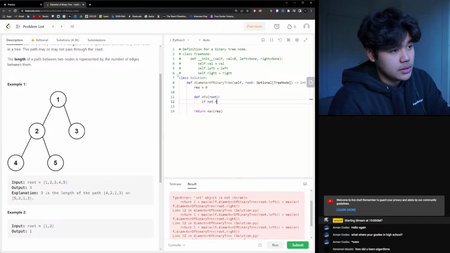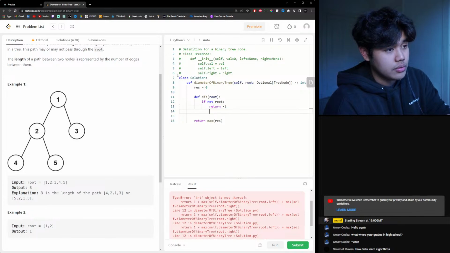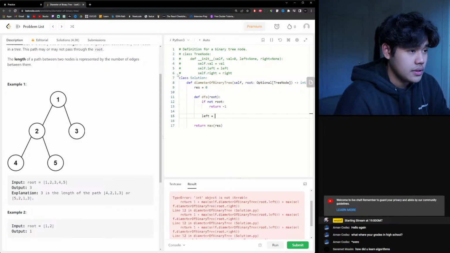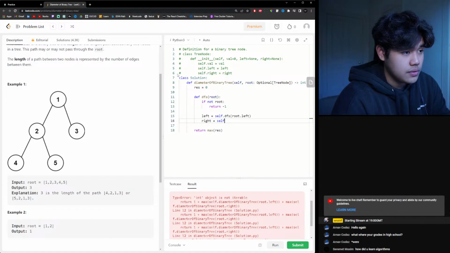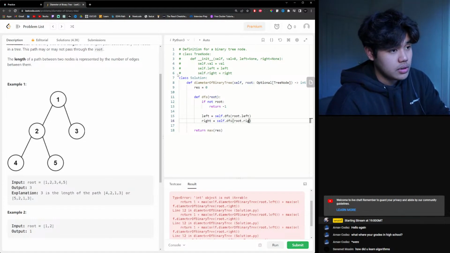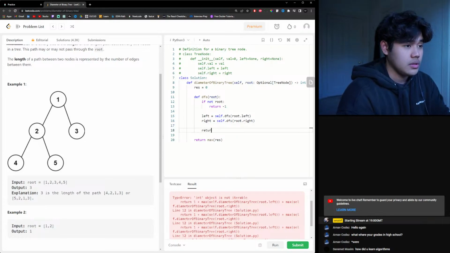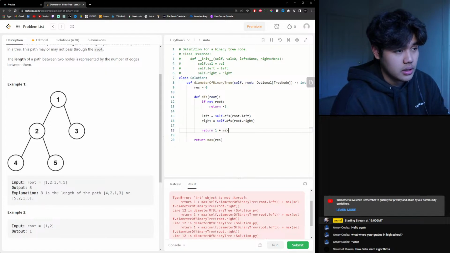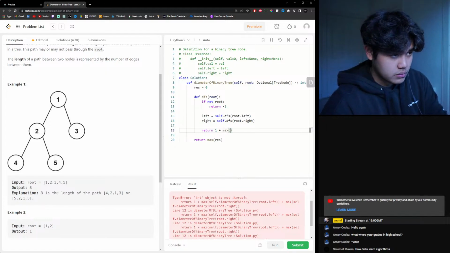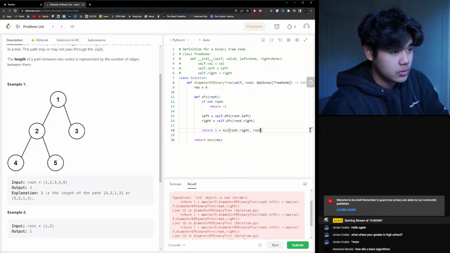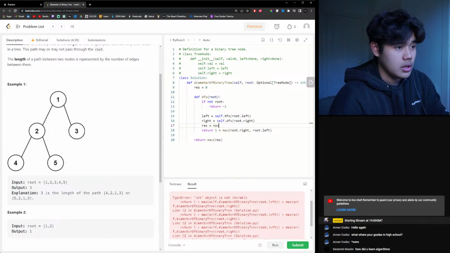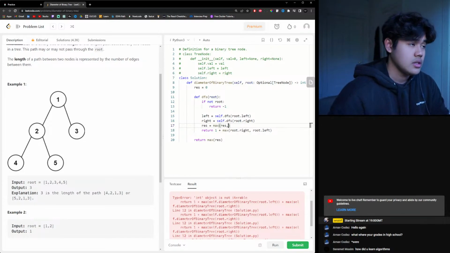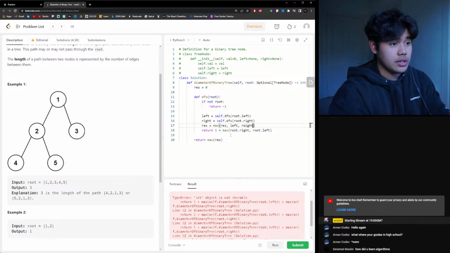So yeah, if not root, return -1. Then we basically say the left is equal to self.dfs root.left, right is equal to self.dfs root.right, and we basically want to return 1 plus the maximum of root.right and root.left, and we're saying that res is equal to maximum of the res, maximum of that left and right, I think.